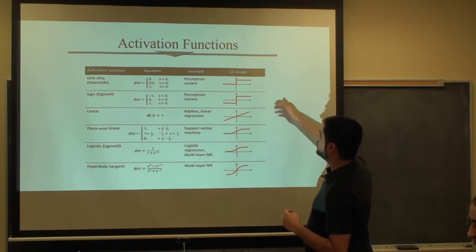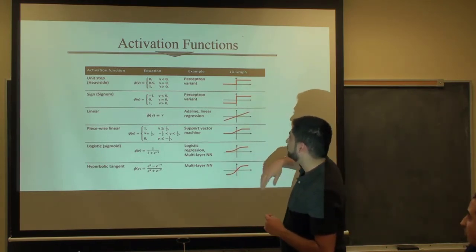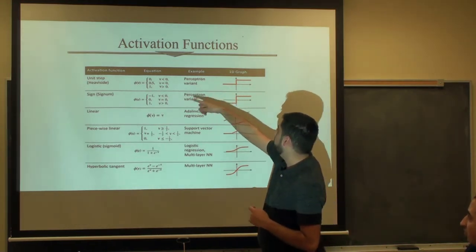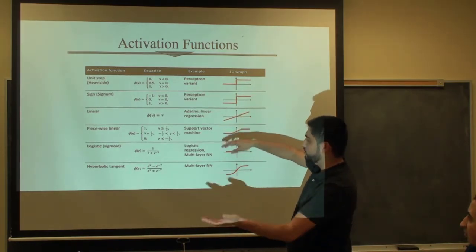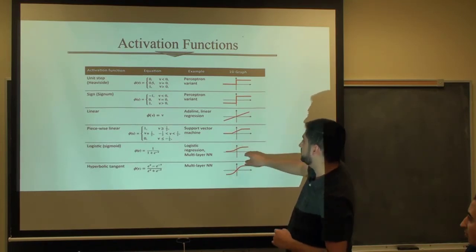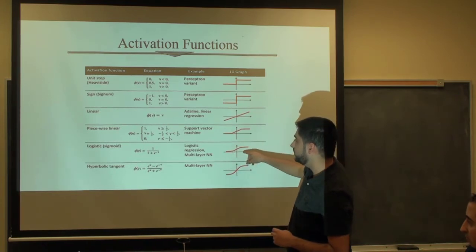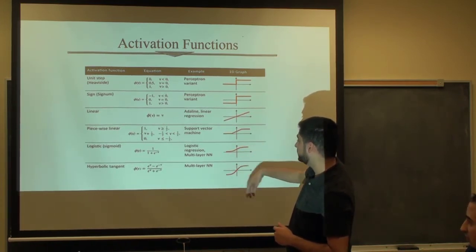And here are some more examples of activation functions. We talked about this perceptron. You can make this go from 0 to 1 or -1 to 1. Linear, which is a 1 to 1 relationship. We have piecewise, sigmoid. This one we're going to focus on because it is the most used one, which is the sigmoid function, or some people call it the squishing function.